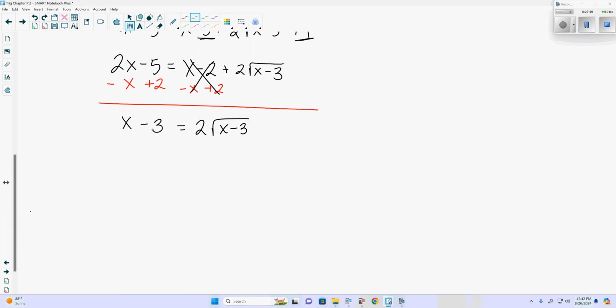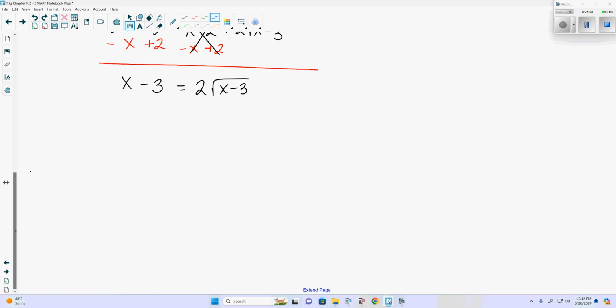Now at this point, we can divide by 2 and solve from there, or we can leave the 2 there. Both work. I will show you this here, leaving it alone, and then I can go back and show you with dividing. Well, let's go on and divide it, actually. We'll divide both sides by 2 to get the radical by itself. So we'll get the radical completely by itself.